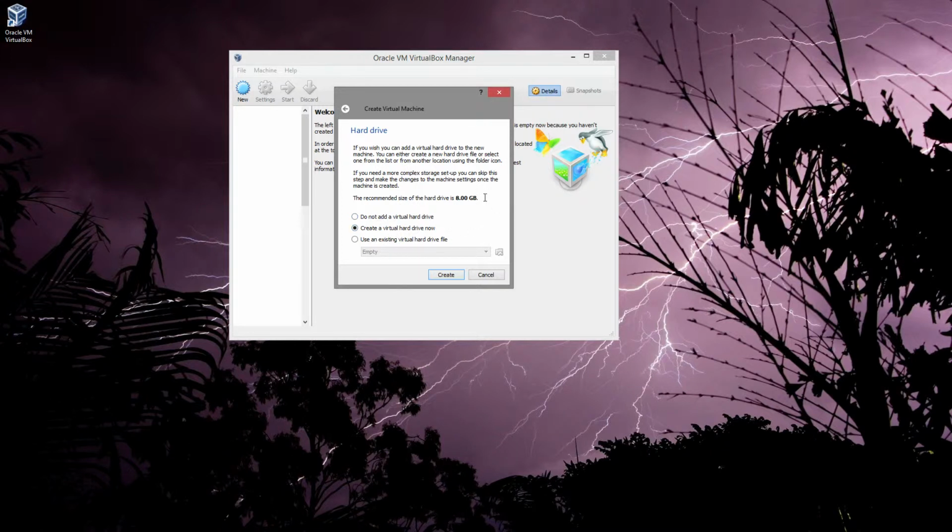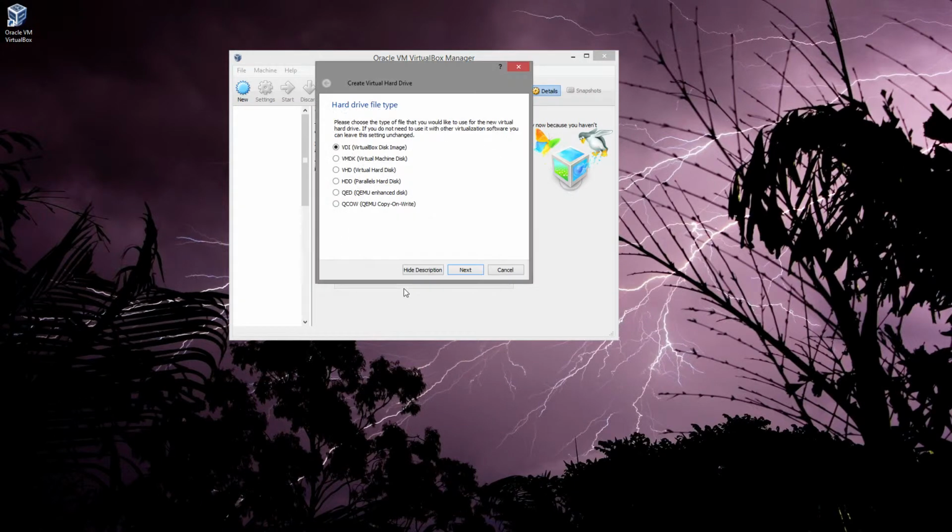When you're creating this hard drive, it's almost like creating a partition on the hard drive you already have running, but not actually partitioning it, because you're just setting aside space. It creates a file with a size of however big you want it to be. So we're going to create a new virtual drive. A VDI is perfectly fine. I can do dynamically allocated. That way it will fill up as it sets the space aside, but it doesn't fill it all up immediately.